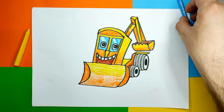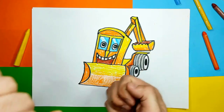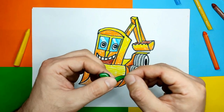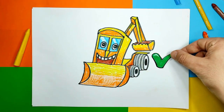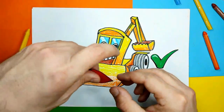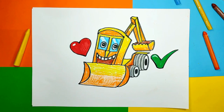We drew excavator, and last time we drew truck, and now we can ride, boom boom boom boom, and we can dig, and we can play, and we can have super cool time. Okay, we have completed our little character, so I'm gonna give it little check mark as lesson completed. Good job guys, and I'm gonna give it a little heart because we love our little character.